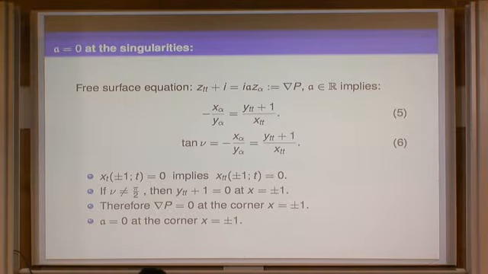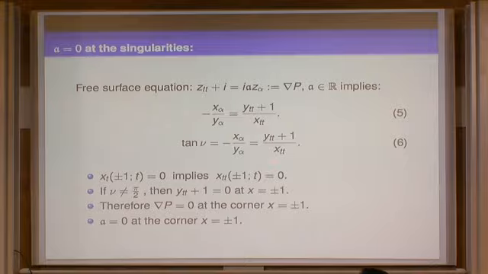Let me go quickly. So this is x alpha, y alpha, and you find the tangent of mu is minus x alpha divided by y alpha, which equals ytt plus 1 over xtt. But we know along the wall, the fluid particles just move up and down, right? So there's no tangential component, and there's no x component. So xt is always equal to 0 along the wall. If you take the derivative in t, of course, it's always equal to 0 along the wall. And this is always equal to 0 along the wall.